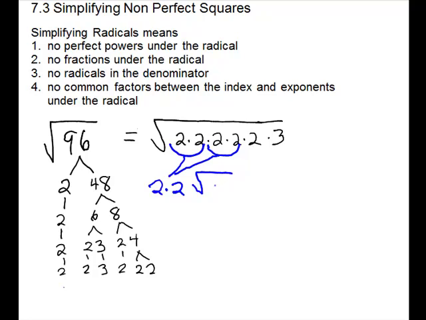There is no longer any squares under there. Square root of 6 does not have any squares in it. So we'll just multiply 2 times 2 is 4. So 4 times the square root of 6 is simplified form. This is the type of answer that you need to give for these problems. They do not want you to punch it in your calculator and give a decimal estimate for that square root of 6. They want it in this form.